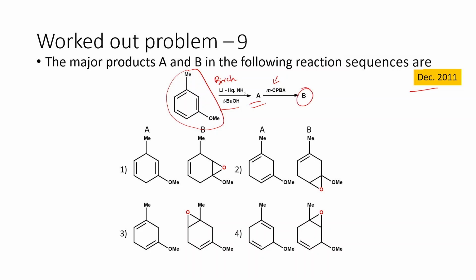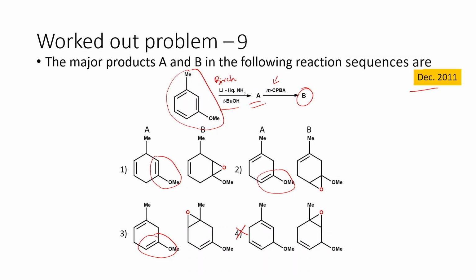We have seen earlier also, when we have an electron donating group, the Birch reduction gives the double bond on the electron donating group. If we extend the same for all the cases 1, 2, 3, 4, this one has the methoxy group on the double bond. Here again the methoxy group on the double bond. Here again the methoxy group on the double bond. Here it is not on the double bond. So we can rule out this one, it is not a probability. So we have 3 other products that are possible.